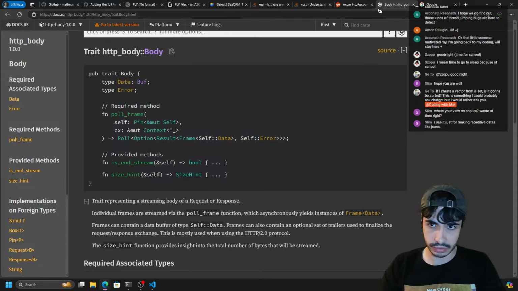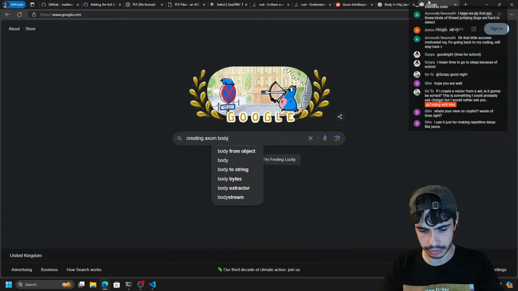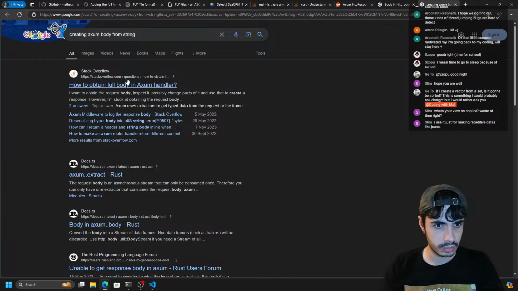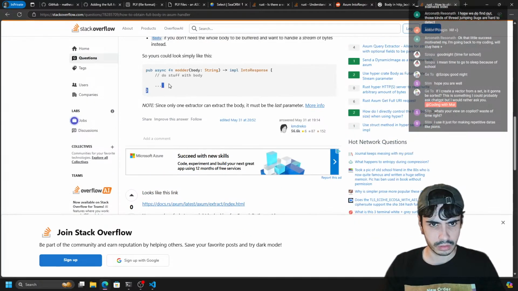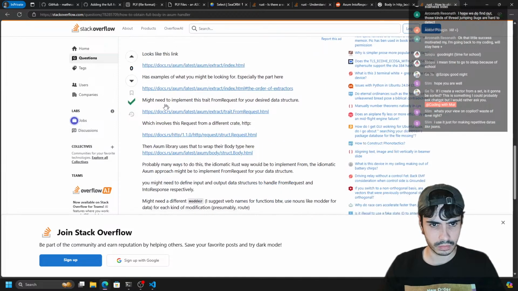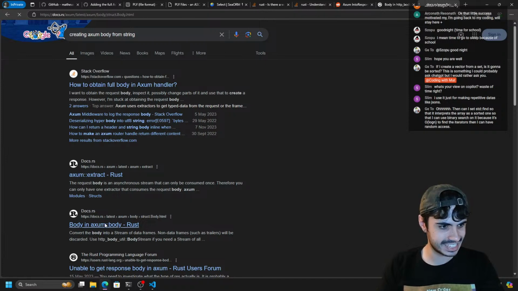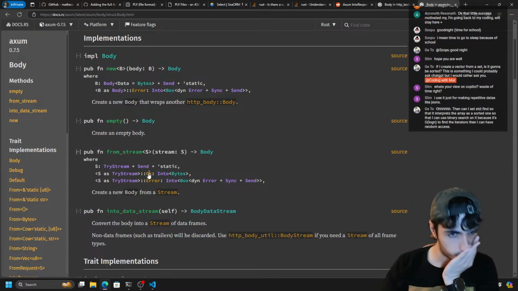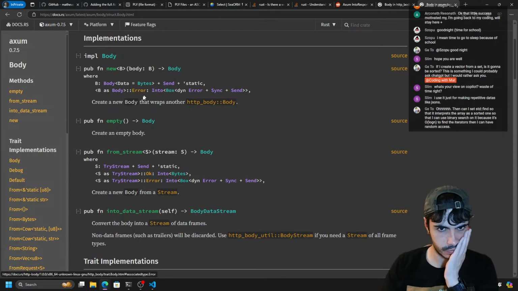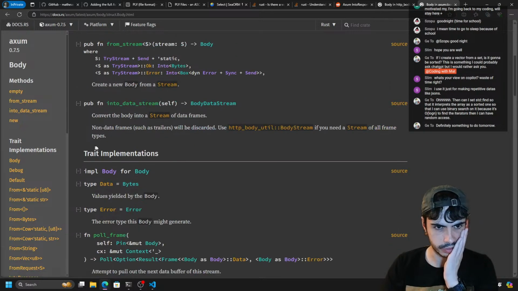It would be quite good for this use case here, but creating Axum body from string. So, we have a new body. Creates a body that wraps around another HTTP body. Empty from stream into data stream.